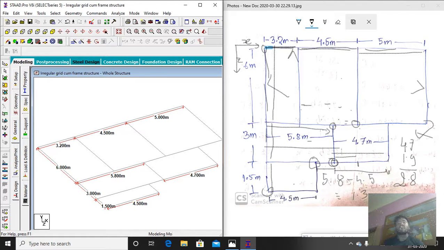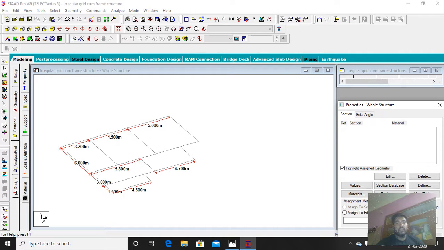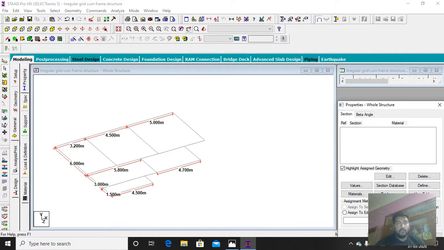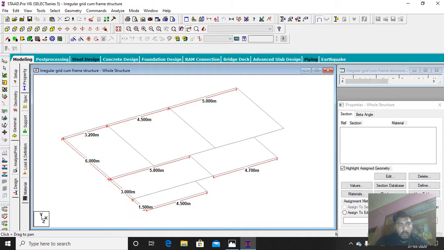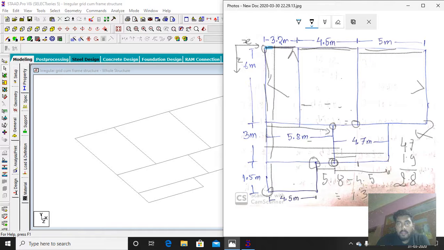Okay, now we will try to create one frame structure with this irregular frame. Now how to create a frame structure? If we want to create a frame structure from this grid, first, a frame structure has two things.